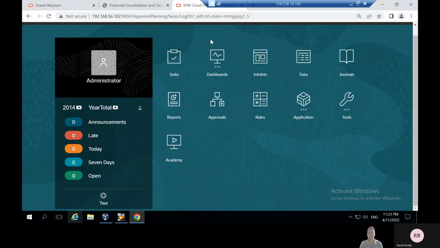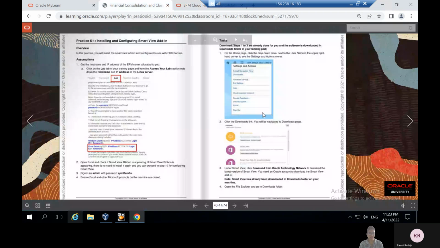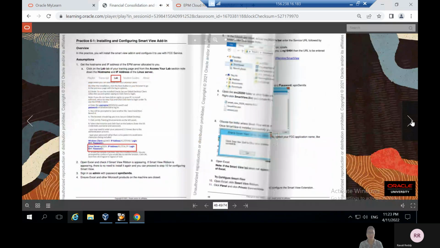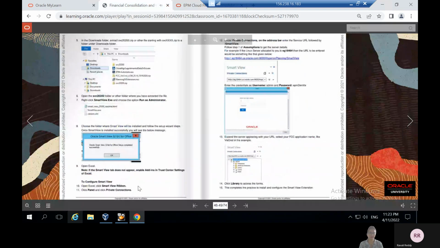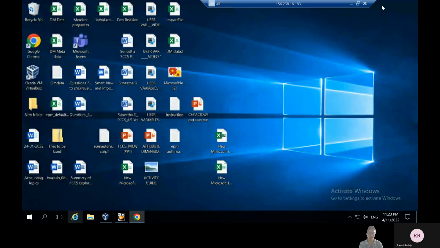Going back to the activity guide. So installing and configuring Smart View add-in. I have done all those steps. Now let me show you how this Smart View will appear in the Excel. For that, click on Excel.